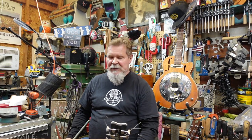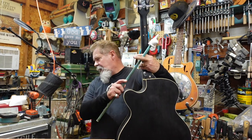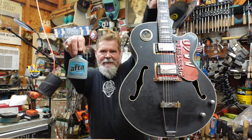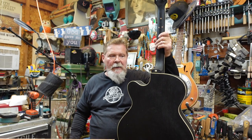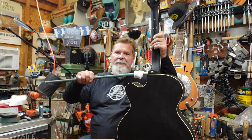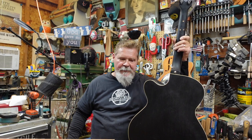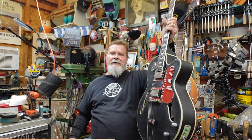All right guys, let's do an episode I should have done a really long time ago about a really practical subject, which I'm not known for in the first place. I've just finished up this guitar right here. You can tell that I'm done with it because the last thing I do is put a grease zerk in my guitars — that's Tammy's signature. Why a grease zerk? In case your playing gets rusty. So I have to ship this guitar now.